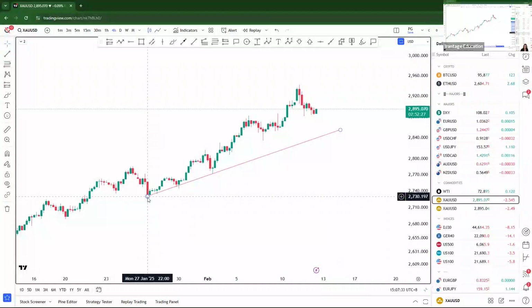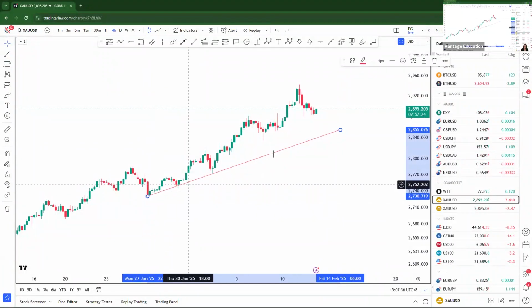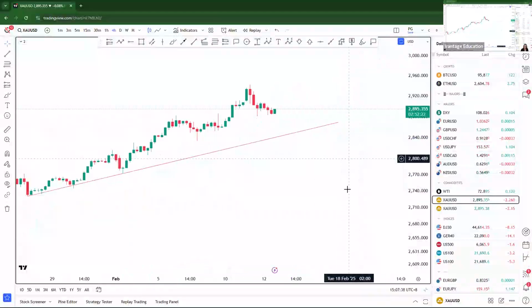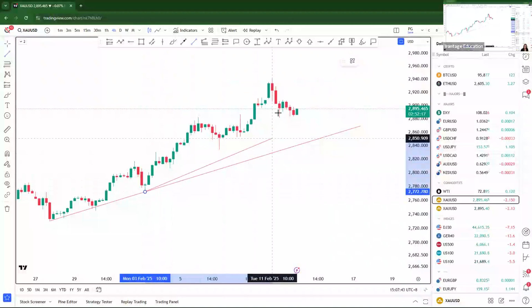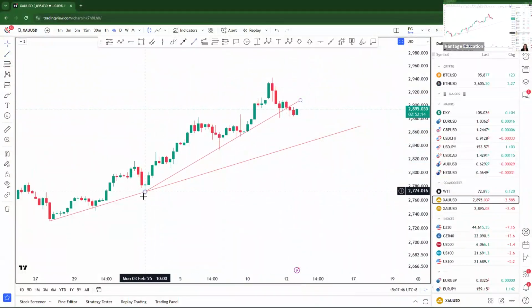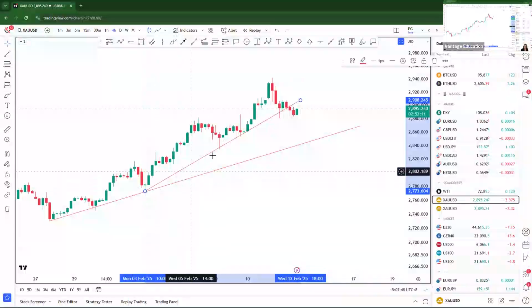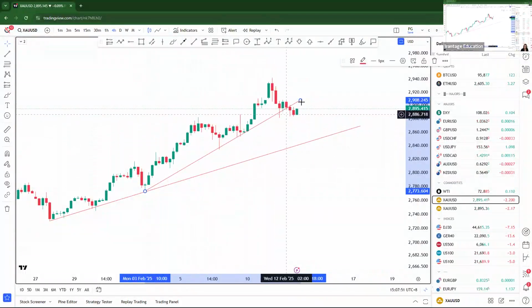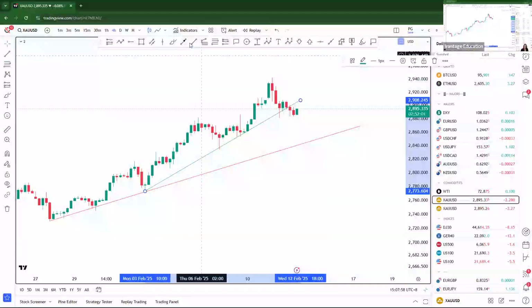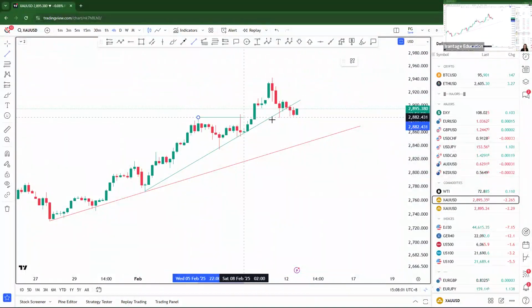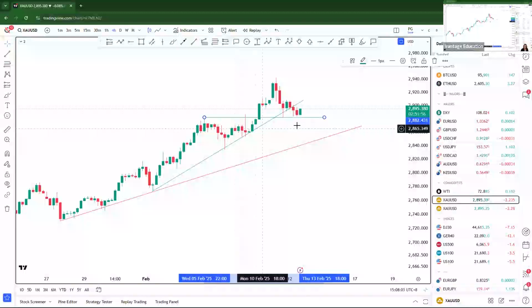1, 2, 3, 4, right? This is another trend line, and another one. If you connect from here to here, you will know that this is another one, 1, 2, 3, 4, and this has the rejection. And you know this is an ascending trend line, or uptrend. You will know that it is in line with the support level, which is this one. So this is a very key support level.